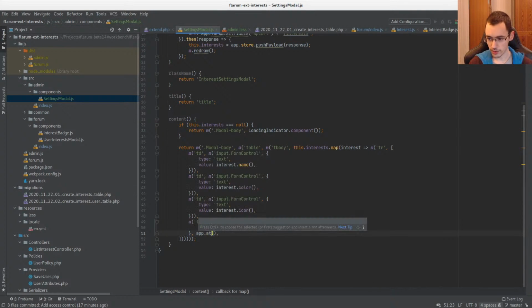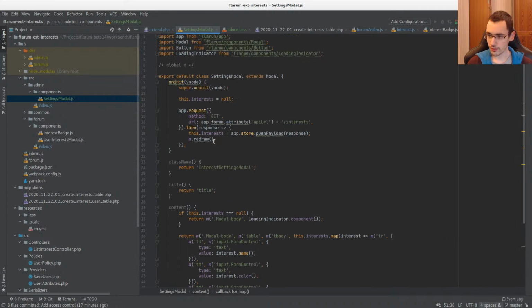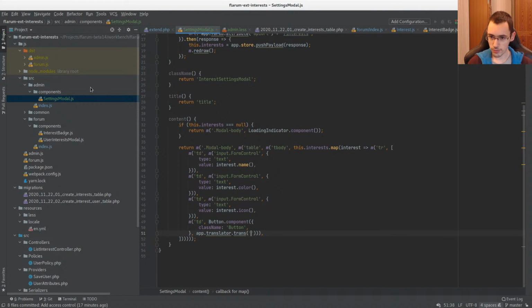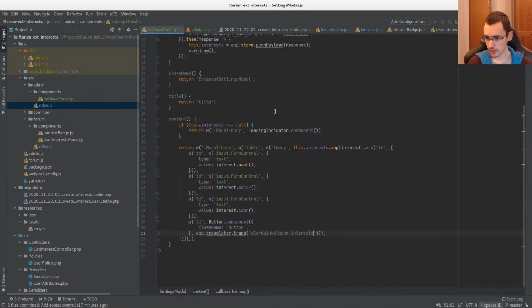So app.translator.trans. Here I will need my full extension name, so let's just copy the extension ID from here. Admin.settings. Let's call this one save.